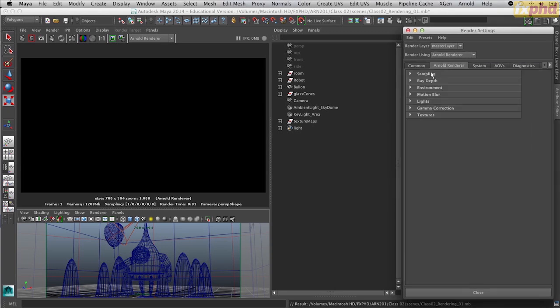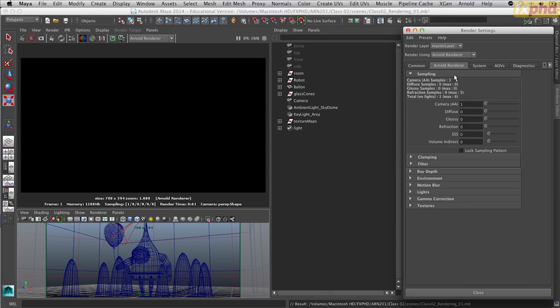If I open those up and we come to samples here, you can see that we have the camera AA samples at 1, the diffuse samples at 0, the glossy at 0 and refraction samples at 0. And it tells us exactly what we're getting number-wise. So we've basically got 1 AA sample and then 0 of all the others.